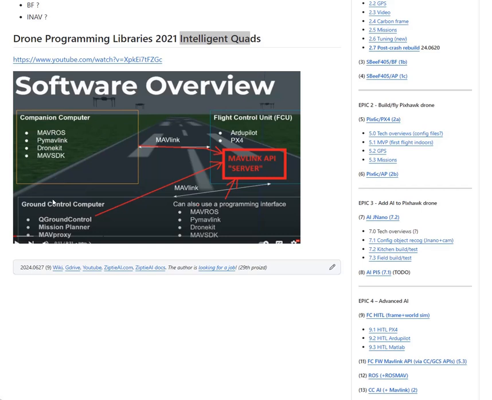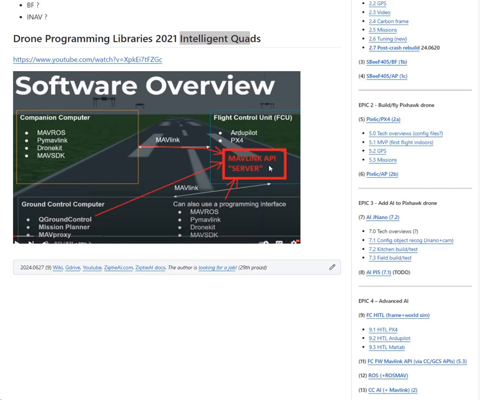And on the companion computer, the ground control computer, you have these different APIs that you can use: MavROS, PyMavlink, DroneKit, MavSDK. For example, with PyMavlink, Python Mavlink, you write a Python program. That's what I did for the first AI example. On the companion computer, that will take care of all the messaging and send a Mavlink command to this Mavlink API server.